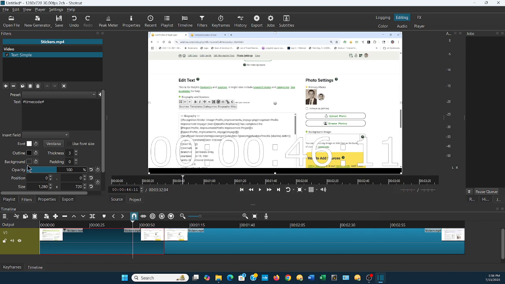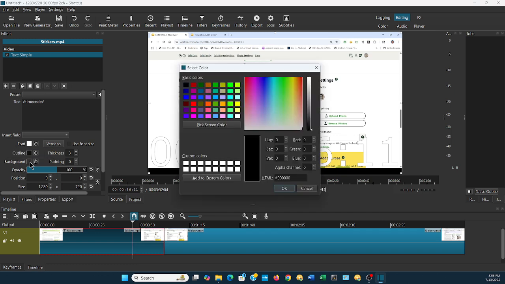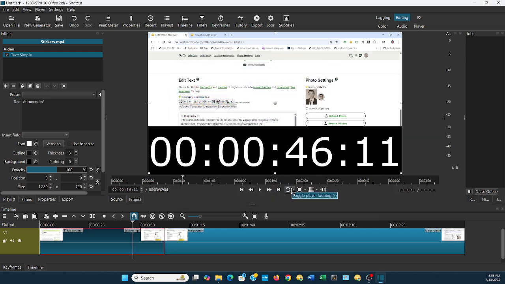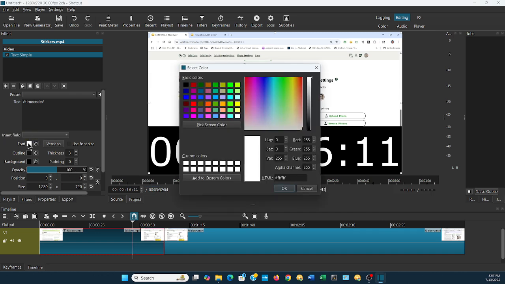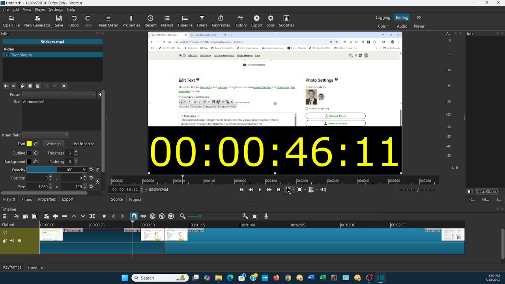So what we're going to do is click on the background, and I like black, so I'm going to choose black and say OK. And the font, I like yellow, so I'm going to click on font, and I'm going to choose yellow and say OK.